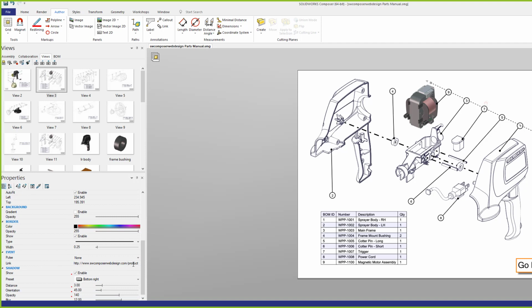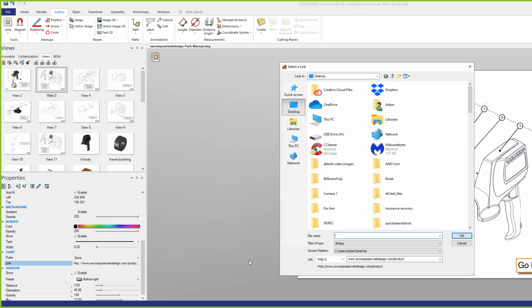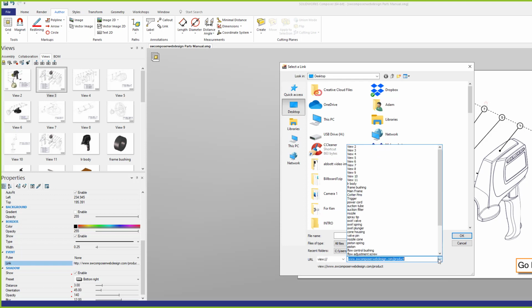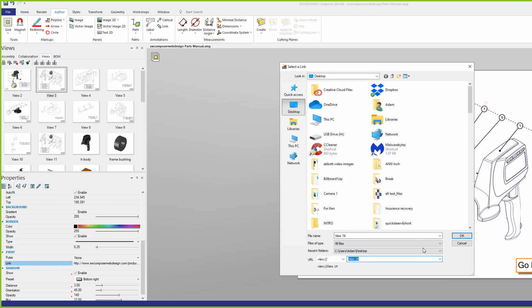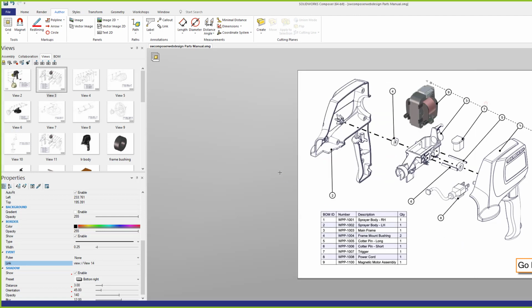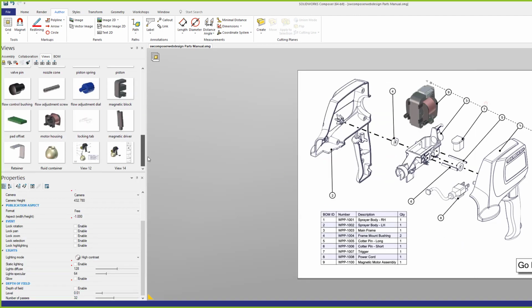You can see it's linked to actually a website, which is something you can totally do. But here what I'm going to link to is a view. Where is view? Ah, there it is. And then I'm going to link to view 14, which is the one we all created together. If I remember, view 14 was the one. And yep, view 14, so that's good.